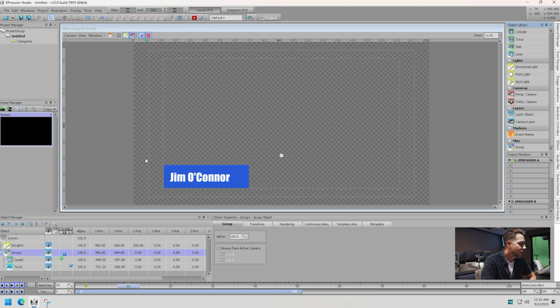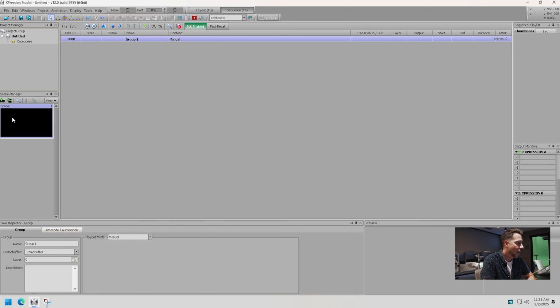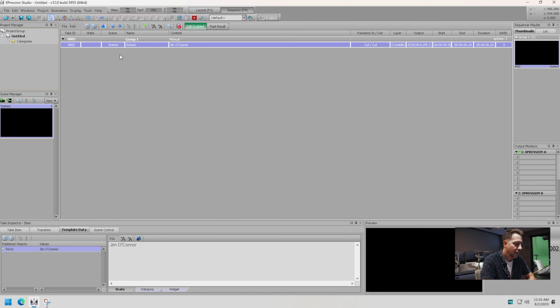So let's say you're happy with this, you like the way this looks. Now that we're in kind of ready to go mode, now we can go up to our sequence tab on the top right here. I can drag my lower third here. I can play it just to check and make sure that looks good. Okay. Now I'm happy with it. I can click the slate. Now it goes online. We are live up in the studio up on expression A. You guys can see it up there. If I wanted to put it in B, I could drop this down, go to B or C. I can hit my take offline button just to take that offline.